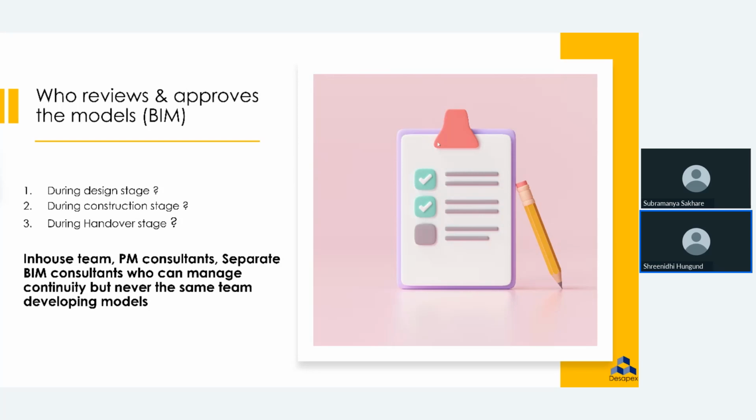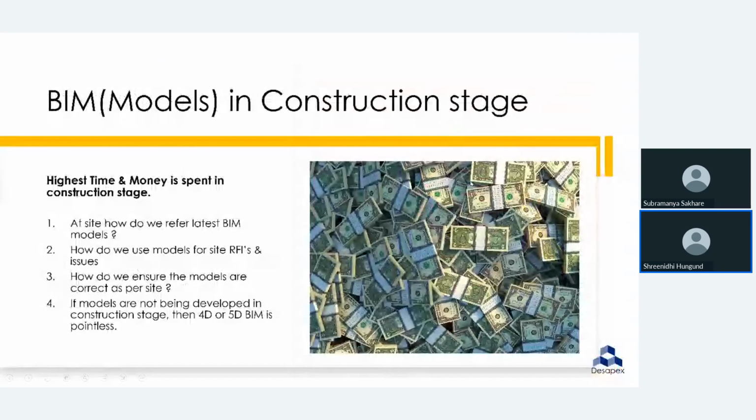There will always be a conflict of interest, so the same team developing the model should not be auditing it, right? There should always be a third-party auditor, or it can be done by the in-house team of the client or the project management consultants, who will be overseeing the development of the model with respect to the use case. And then another very important aspect is the BIM models in the construction stage.